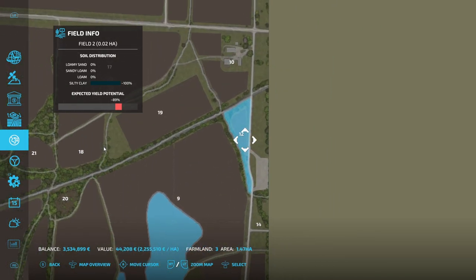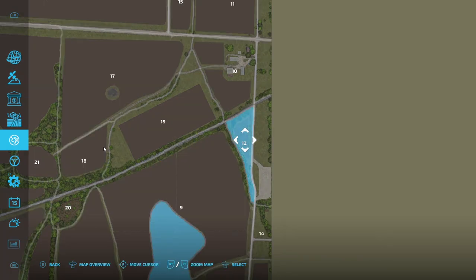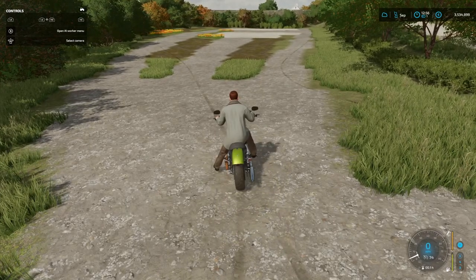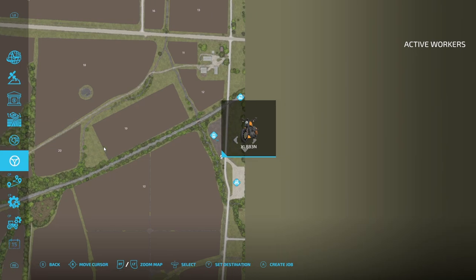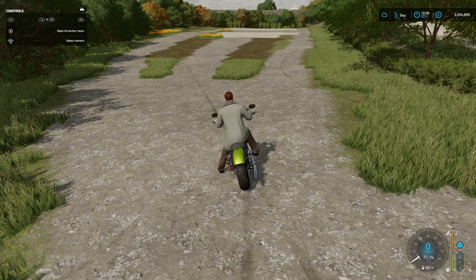So we just got to go back up to field 12, and there is still something there. Let's just see. Yeah, so there's still an object there. Not quite sure what it is. Well, we'll head on back there, and I think it's the accumulation point for the beehives, for the beehive pellets. I think that's what it is. Yeah, there. You can just see the blue marker there. So now we just got to try and sell that.